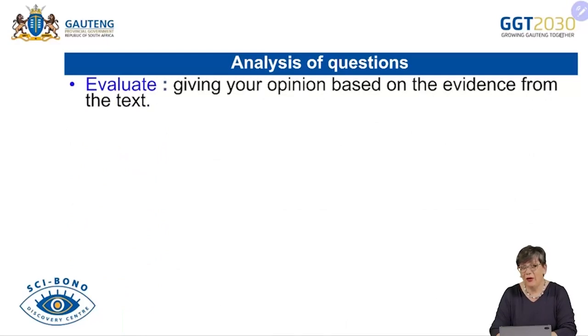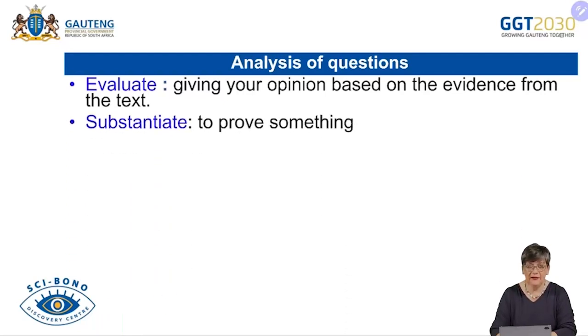Now, another question word that's often used is evaluate. Now, remember, this is where you give your opinion based on the evidence of the text. They might even ask you to substantiate. If you have to substantiate, you have to prove something. In other words, usually a statement will be given to you and you have to prove that it's right or wrong.